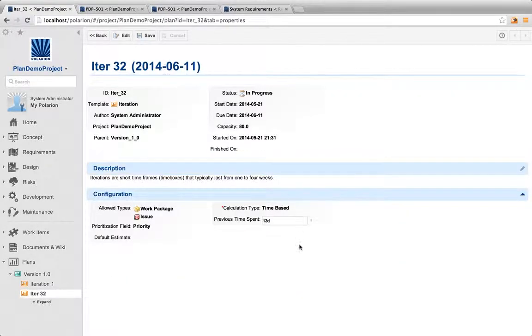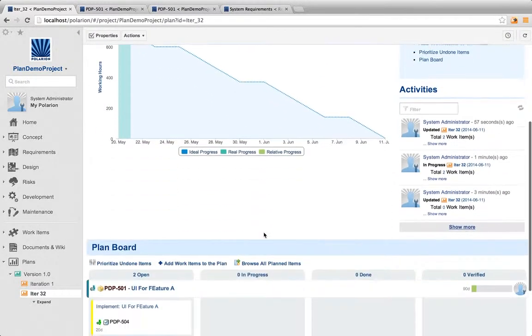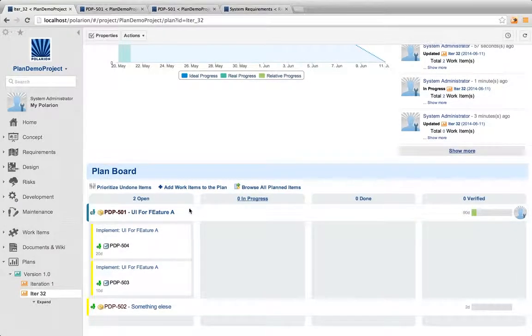Simply, we have a dedicated field called previous time spent, and when you mark a plan as in progress, the system remembers how much time spent has been reported before, and we subtract this value from the actual time spent being recorded.